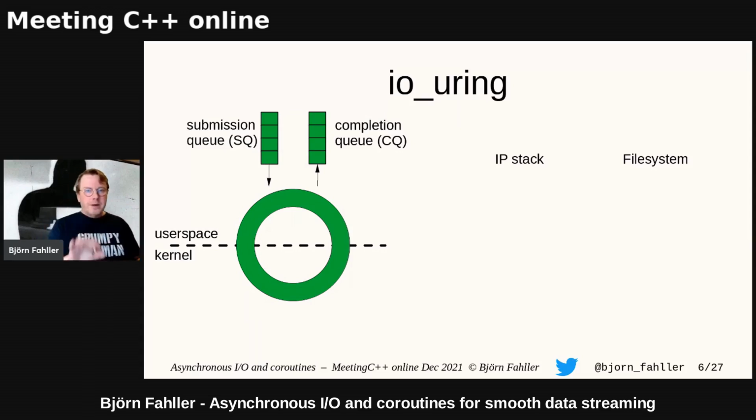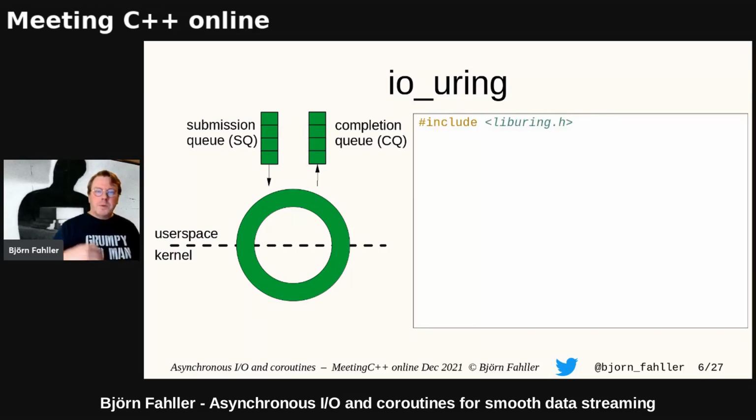And io_uring is a little bit interesting in that it has two APIs. You can choose which you want to use. A low-level API, which is so low level that I'm not sure I want to call it an API. It's more like a description of how this lock-free shared memory data structure works and how you should manipulate it to make things happen. Or you can have the high-level API, which is actually not very high level at all, but it's fairly easy to use. So the high-level API is what I'm using in the examples here.